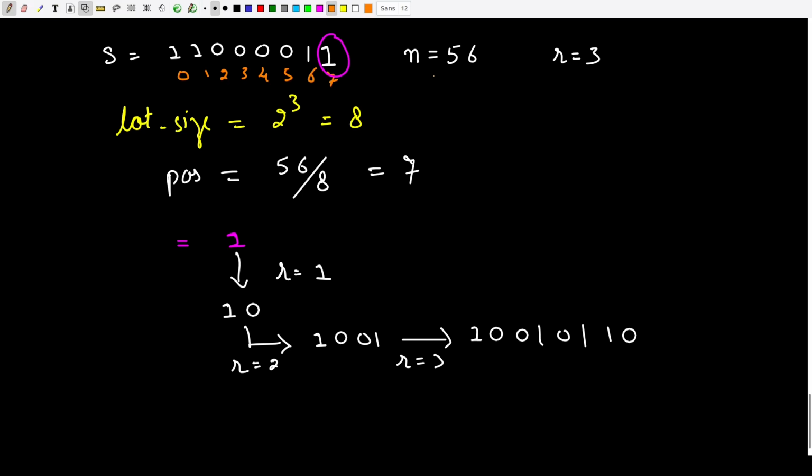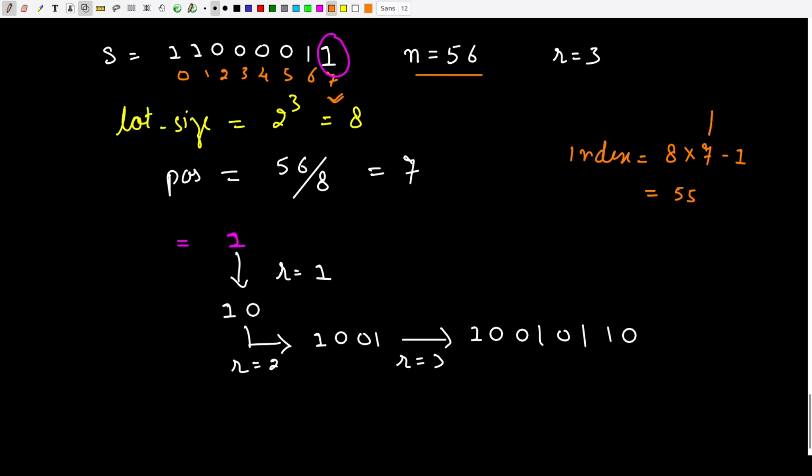And which character do I need to return? Well, the 56th character. So now from here, how do I get the 56th character? So remember, this is my 7th character, which simply means that the first 6 characters have already been expanded. So the index starts from 0, so it is actually 7 characters. So the 7 characters have already been expanded. So the last index was how much? Well, the last index was 8 into 7 minus 1, which is equal to 55, right? 8 is the lot size.